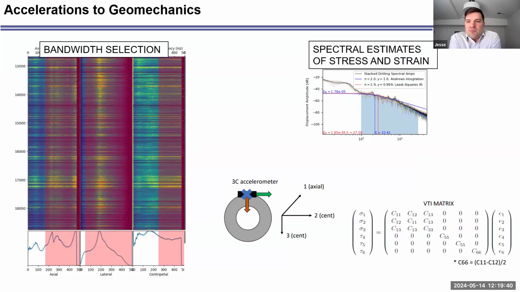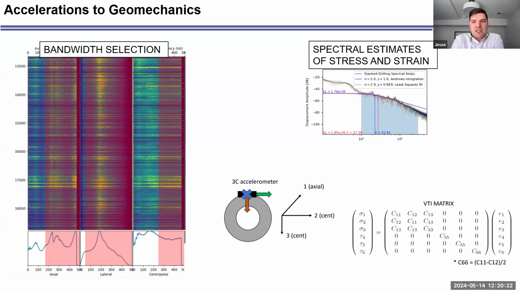And so just finishing out how we get to our raw geomechanics responses from the accelerations. We've designed our inversion techniques so that they are not too sensitive to the bandwidths that we actually use. So we have these filtering techniques, and we've stacked the data into these depth spectra, which has suppressed some sources of noise. But still, if there's something in the signal that we think we need to avoid that is not related to the geomechanics, we can just move our bandwidth selection around that source of noise.